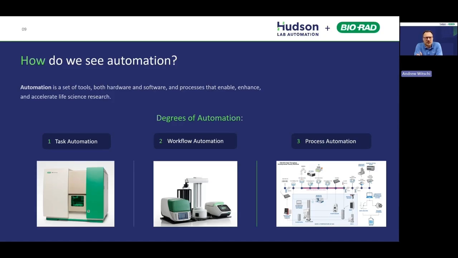And then, in our mind, we can have workflow-based automation, right? These are systems that we've seen in labs that sit on a benchtop, usually consisting of a couple of tools, maybe as many as half a dozen tools working in concert. But that's not always the case. Sometimes in workflow automation, you can have a very full-featured device, a liquid handler as an example, that can meet some of the needs of task-based and workflow-based automation. And then finally extending to process automation, right? Process automation is where you're really looking at the objectives of the research from start to finish and how you organize not just the automation, but the data and the user processes that are occurring in the lab.